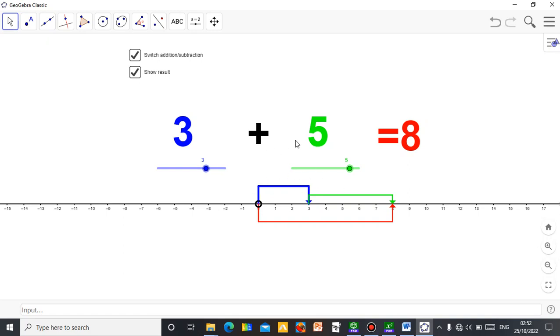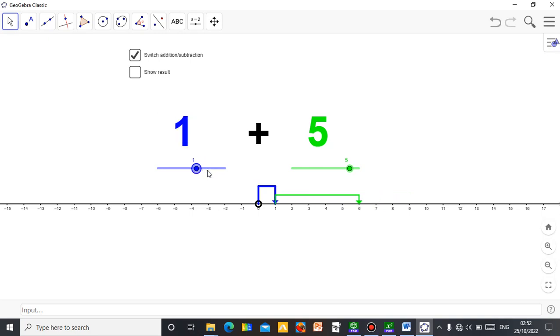So this is a simple applet you can use to demonstrate the number line system of addition and subtraction of directed numbers. Alright, let's do something on negative numbers. Let me go back to 0 again. Let's say I have negative 6. See the way it moved to the negative side. Let's say I'm adding negative 6 to positive 4. What do you think the answer will be? So minus 6 plus 4.